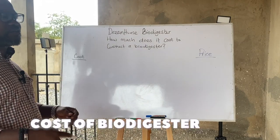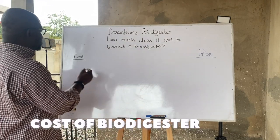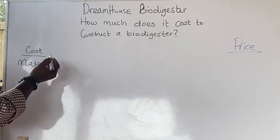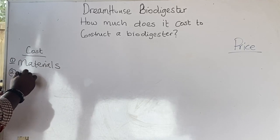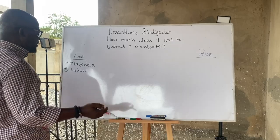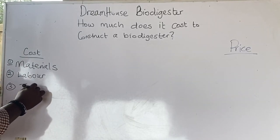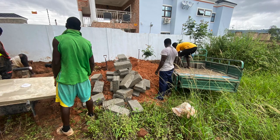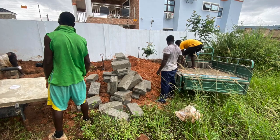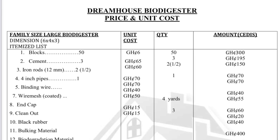When you are talking about the cost of a biodigester, you are looking at the material cost — the materials you are going to use — your labor, the digging that is going to happen, how much you are charging for the digester, and your transportation. Transportation is also part of the cost, and if you are doing a calculation for somebody you are supposed to include it.